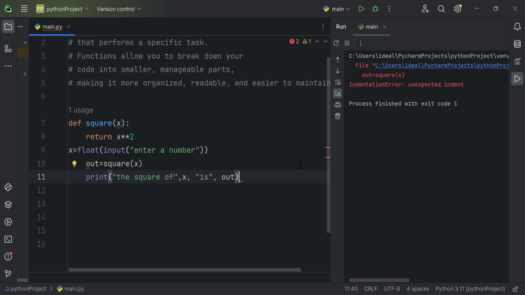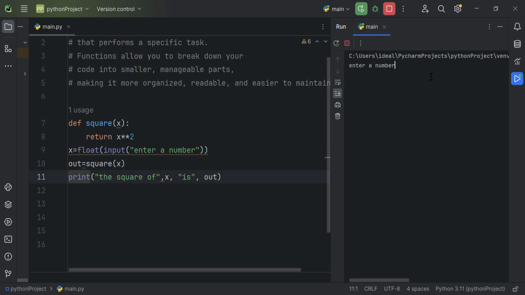I think it gives an error, and let's see what the error shows for us. I think the error is with the indentation, just because we have not indented. Let's fix this, and let's check the output here. Yes, so enter a number. Let's rerun this one, terminate, and then we run this code.